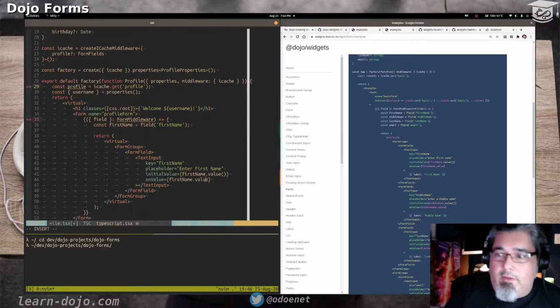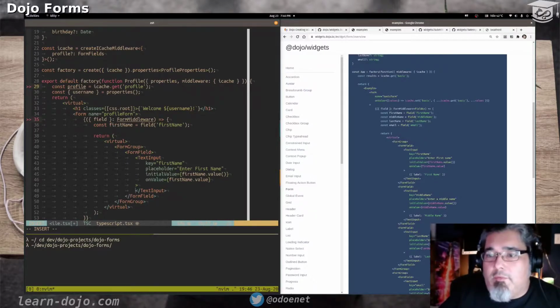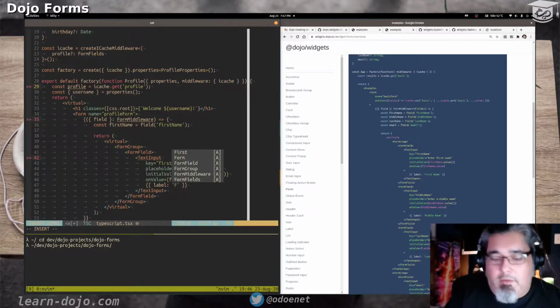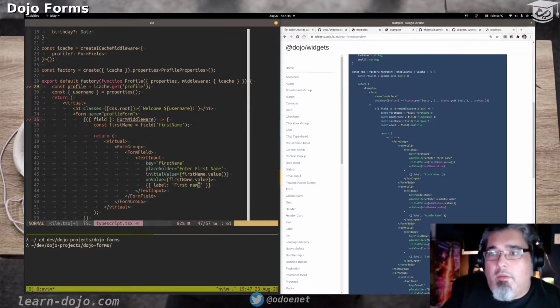And then with the Dojo widgets, it's going to take an object for the label, and the label is going to be first name. Yeah, I think I'm doing this right.